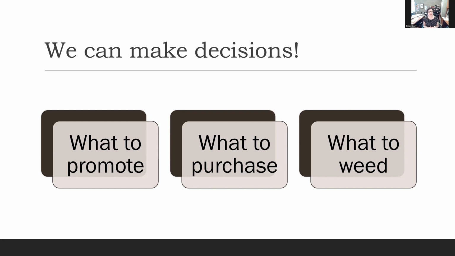We can also look at this data and say what to purchase. Like I said in that last slide about our large print new books, they are all being used. It's great. So whatever we're doing is great there. And we probably do need to weed our graphic novel collection and weed the regular large print collection because it's large and as a whole, it's not really moving. And as we're getting to this, it also can tell us what to weed.